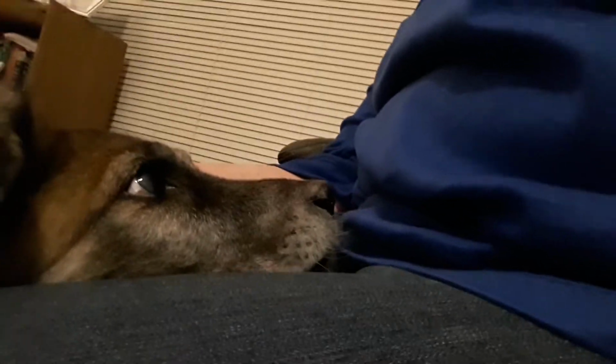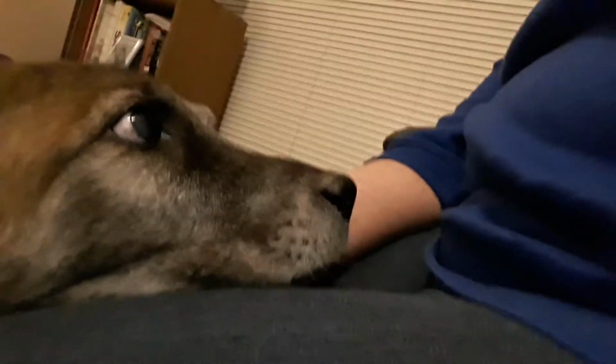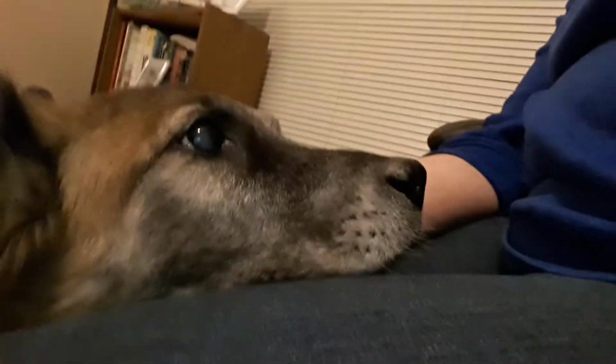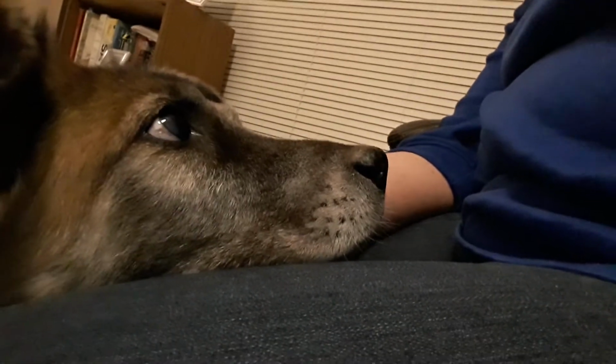Okay, I'm going to bring the camera to you. Sorry about the moving camera. This is Gerri. Gerri's a girl. She was named after one of the Spice Girls. We used to listen to this radio station that had Gerri the dog with the inner monologue. And that's what we named her after, really. But we spell it like the Spice Girl. And I call her Geraldine when she's in trouble, but she's never in trouble because she's the best dog ever. Right? Oh, you're a sweetie pie.